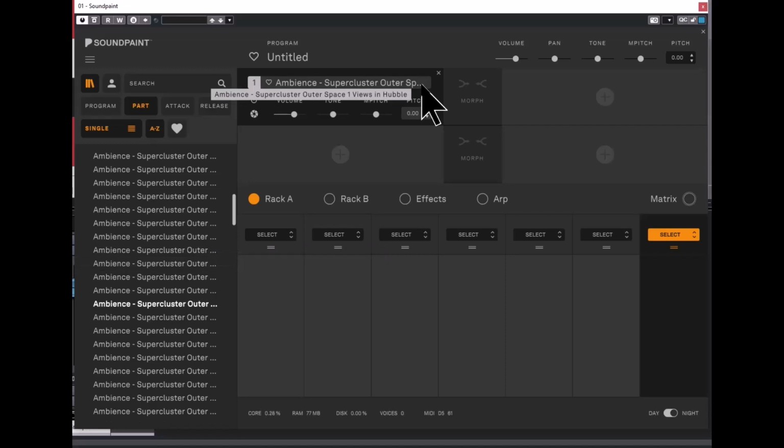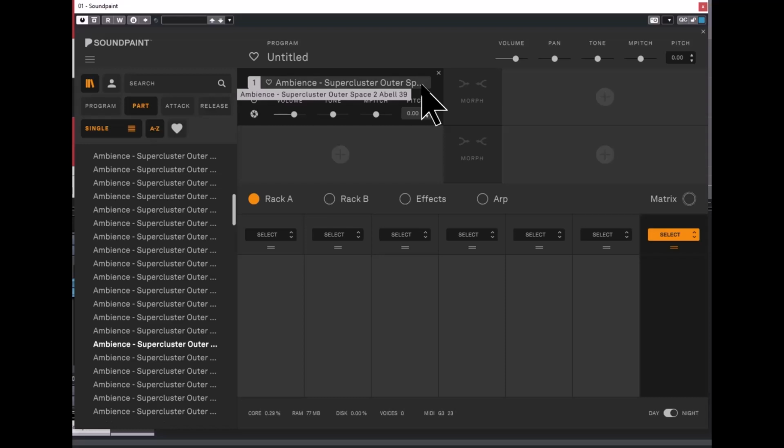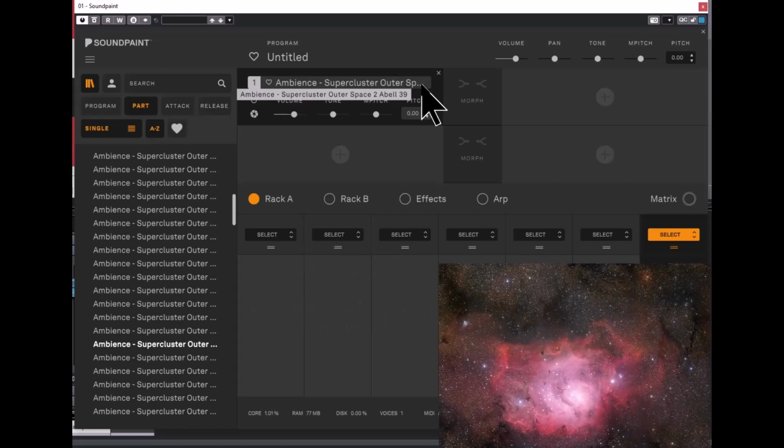This one is called Views in Hubble from the Space Telescope. It sounds like something's going on in space, and it's modulating, it's evolving. I'm just holding down 1 note again. It's playing different notes. Nice, nice. This one is Abell 39. I don't know if that's a star or a cluster or a galaxy. Let's have a listen. Ah, it's lovely. Again, they haven't added any effects to these. I think maybe they thought it would be cheating if they added reverb to these as well, but this is easy to add in the effects section.